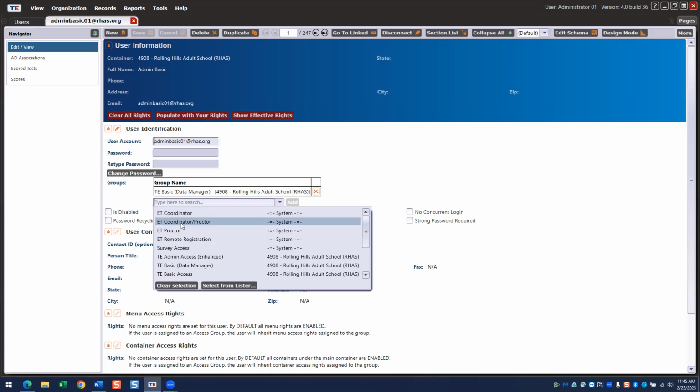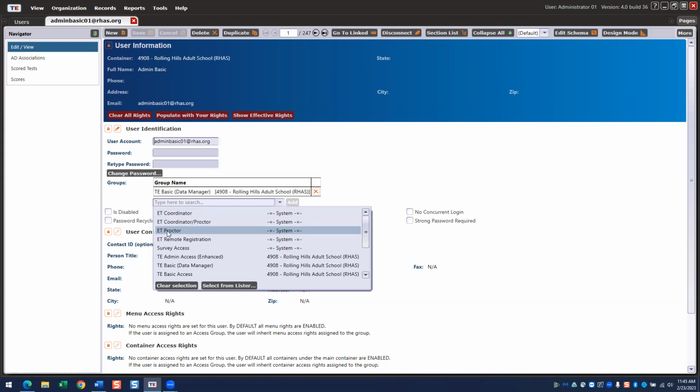So if the user completed, say, the certification for proctoring coordinator, that user should get that combo access of ET coordinator slash proctor. But if the user is your most common user for e-test, that will be the ET proctor. So ET proctor, to explain, enables that user to start and stop a test. ET coordinator, on the other hand, enables the user to edit a testing session. Not necessarily a task that is commonly done, ET proctor by far is the most common type of user, but it's always good to have both if you can.